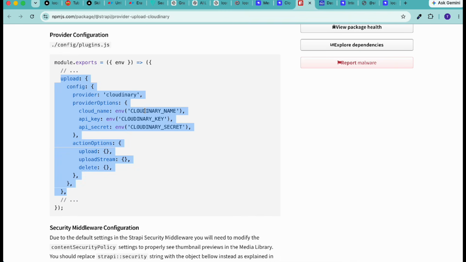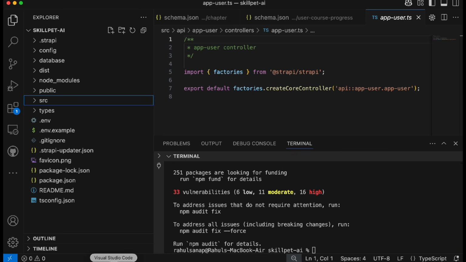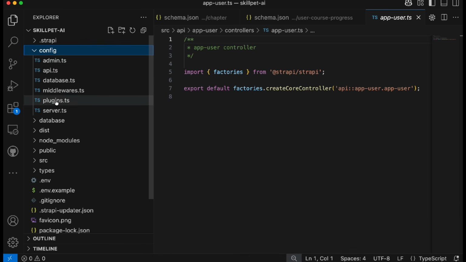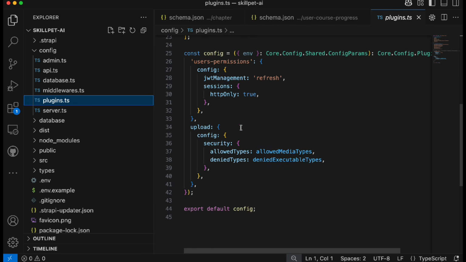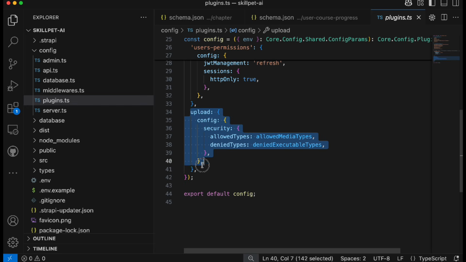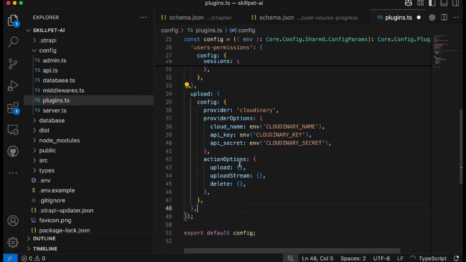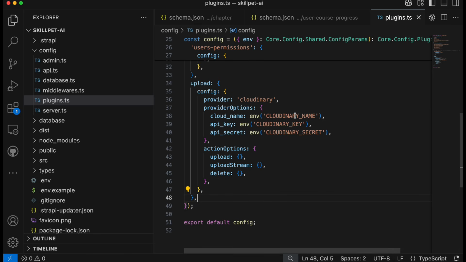Now obviously we need to save the Cloudinary name, key and the secret key. Okay, so we'll go to this, and once it installs, we'll go to the config folder, and inside the plugin.ts file we have to add this. So we can just replace this existing upload with the new upload functionality and then save it.